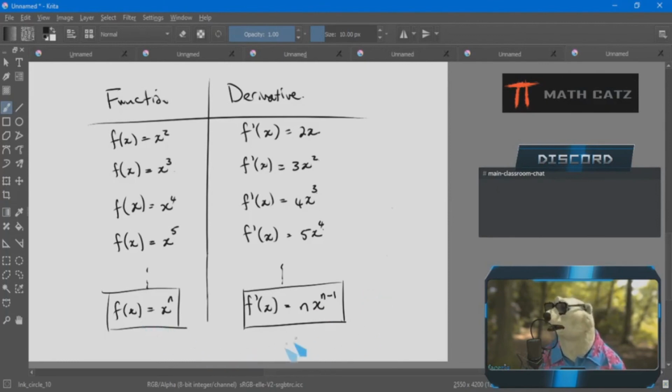Which means I need to find these links between the function and its derivative. And now I've seen that if I have a function that looks like x to the power of some integer, I have a formula, if you will, that links the function to how its derivative looks. We'll call that the power rule. Now, I don't like the word rule because it feels made up. I'm making up the rules. You have to live by them. That's not the case. It's more a property.